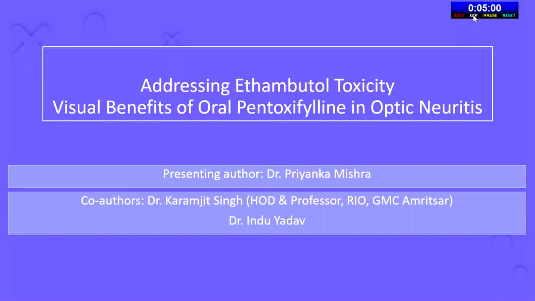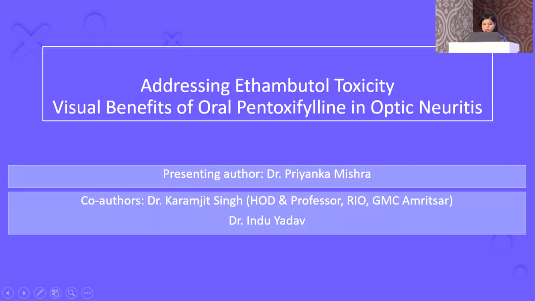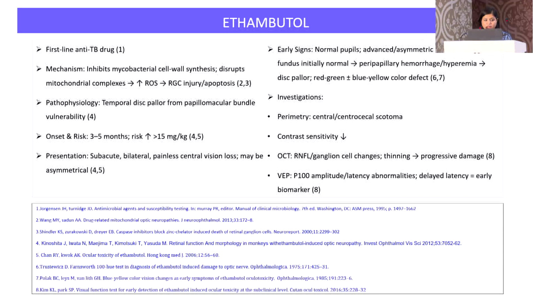Good afternoon, everyone. Today I'm presenting my paper on addressing ethambutol toxicity and the visual benefits of oral pentoxifylline in optic neuritis. We know ethambutol is a first-line TB drug and it acts by inhibiting mycobacterial cell wall synthesis and causes retinal ganglion cell apoptosis. We appreciate temporal disc pallor due to vulnerability of the papillomacular bundle.